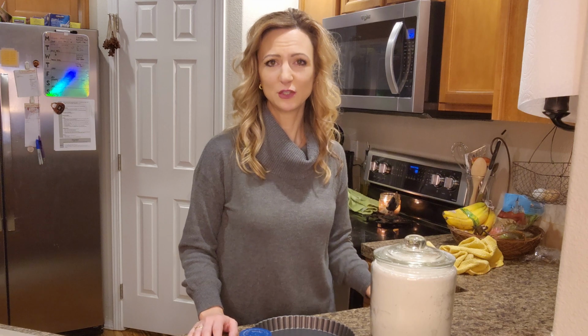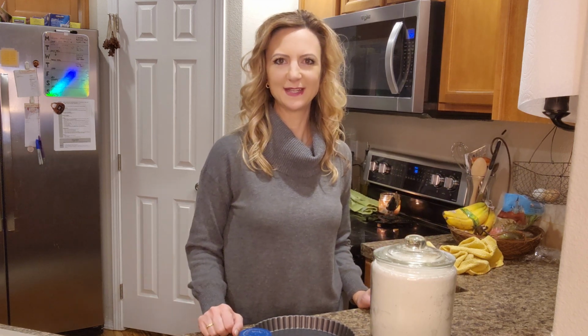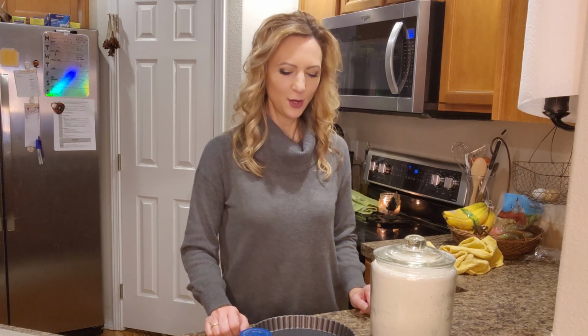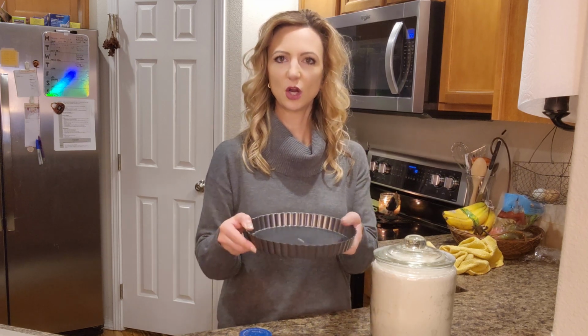The only thing is it does have to chill a little bit, so I guess it's not as fast, but it's not hard, not complicated. So I'm here to just keep it simple and show you how to do that so you feel confident in it. We're going to start out with a rich pastry shell, and so I have this tart pan.